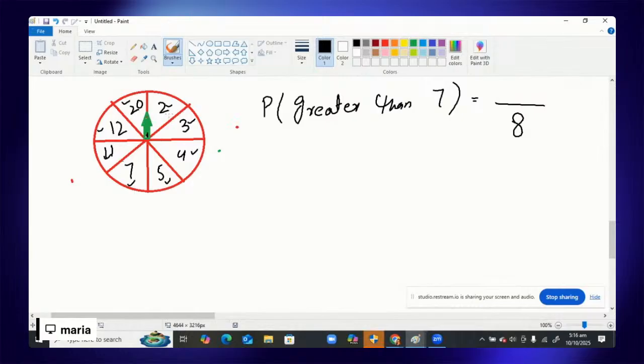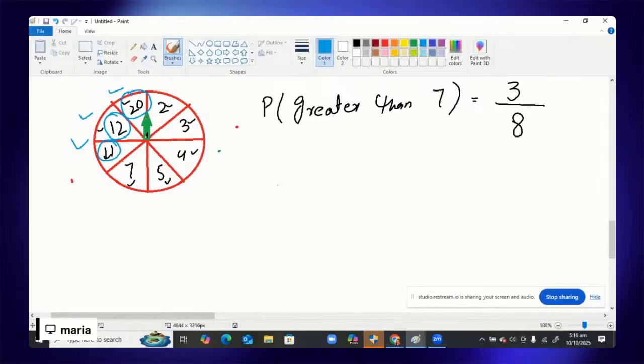So for the probability that the number is greater than 7, only how many numbers are there? Some students already told me the answer. Everyone tell me the answer in the chat, please. Yes, 8 is in the denominator. Very well done. 3. So what are these three numbers? First one is 11, then it's 12, and then it's 20. Only these three numbers are greater than 7.